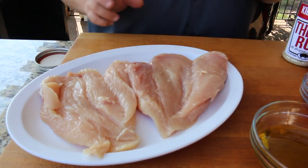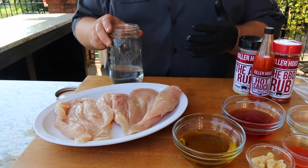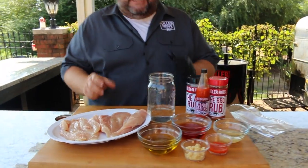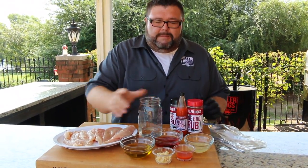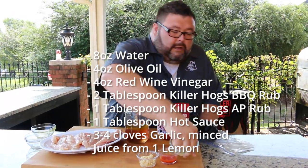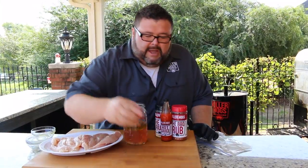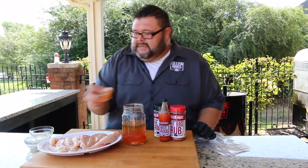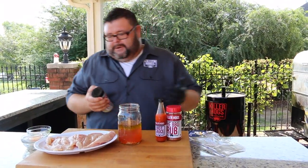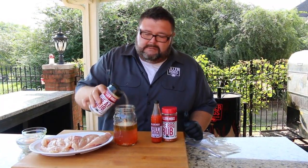So now that we have our chicken butterflied, we're going to put together a barbecue marinade. I want this chicken to soak up some flavors, really have some great taste to it. I've got a cup of water in my mason jar here. I'm adding some olive oil, some red wine vinegar, a little lemon juice. Of course, we gotta have some garlic. Love that fresh garlic. Then some hot sauce, and all we need is some seasoning. So first, I want that salt, pepper, garlic, my AP rub. You need about a tablespoon of it, just to eyeball it. That looks about right to me.